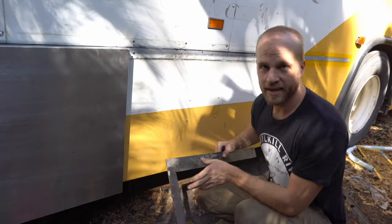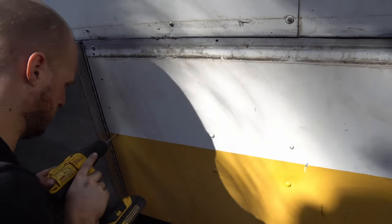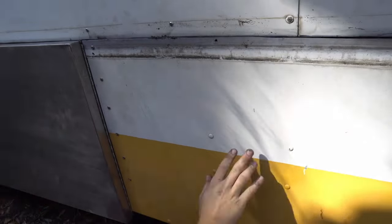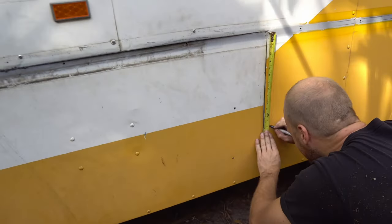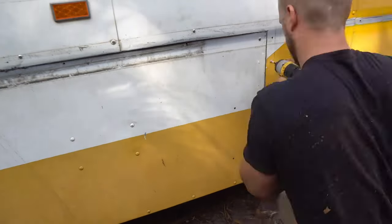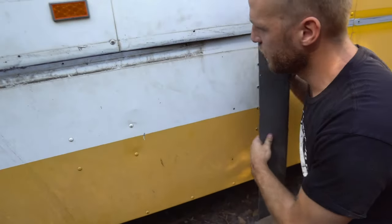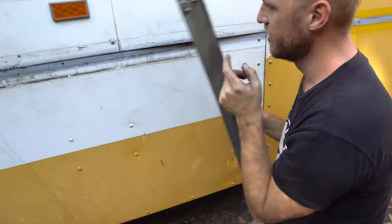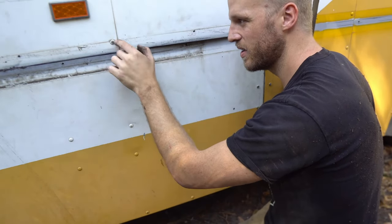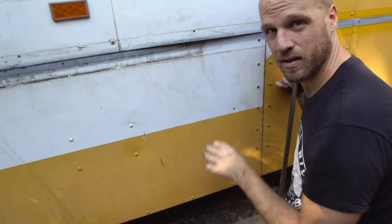I think I can make this work, so it's time to lay out some screw holes. Now that that side over there is secure, I've got this sheet of metal behind here — I'm going to screw into both sides of this to connect these two. The next thing I've got to do is connect these pieces to these pieces. I'm going to slice some of this up, stick it behind here, and screw in here and here. I should be able to do one here, one here, one here, and one here, and hopefully that'll suck these two together and make it look decent.